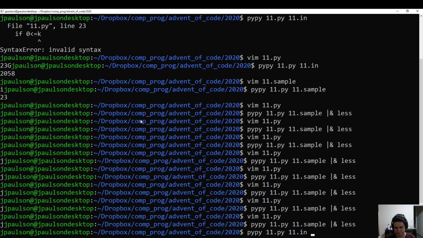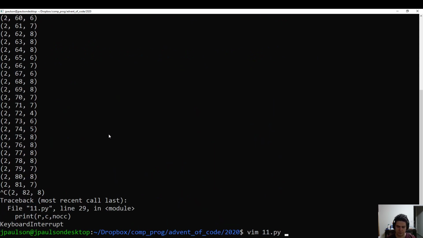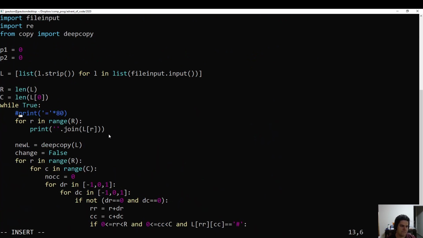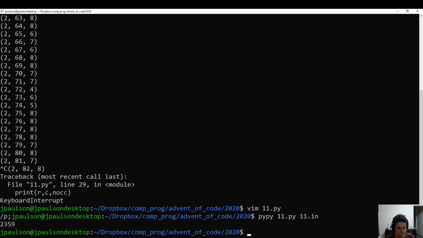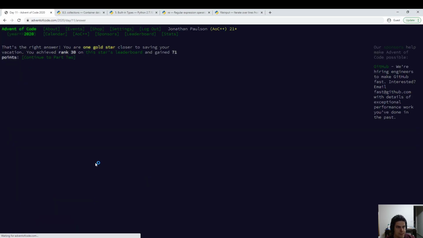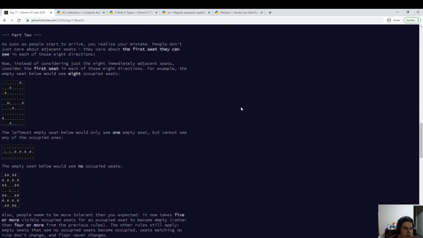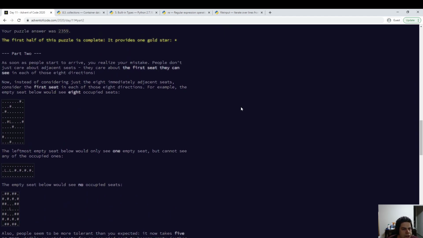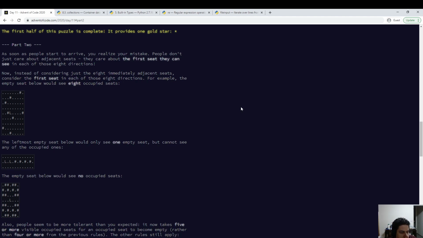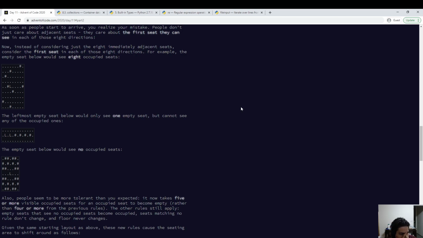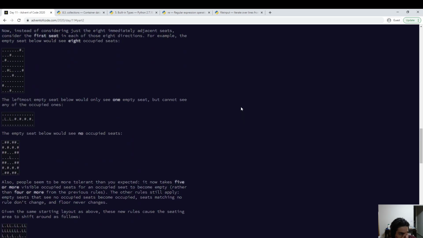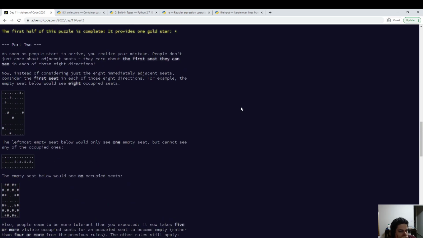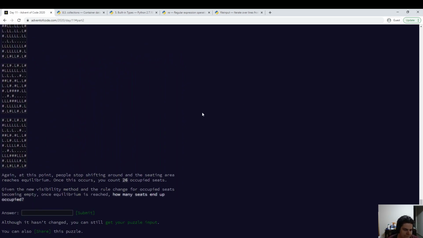7. Okay. Adjacent, they care about the first seat in each of the 8 directions. Not empty, but just the first seat, huh?